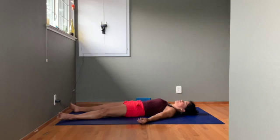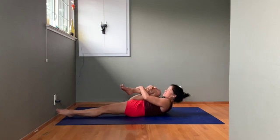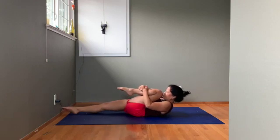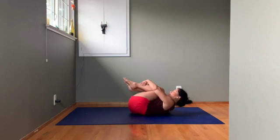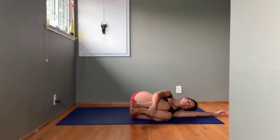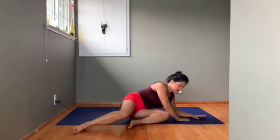And when you're ready to come out, go ahead and bring some life back into your body, deepening your breath, wiggling your fingers and your toes. Maybe bend one knee up into your chest, hug it in, extend the other leg long, and then switch. And then bring both knees into your chest, rocking side to side, giving that sacrum, your low back, one last massage. And reach one arm overhead and roll over to your side. And pause. And then go ahead and make your way up to seated.